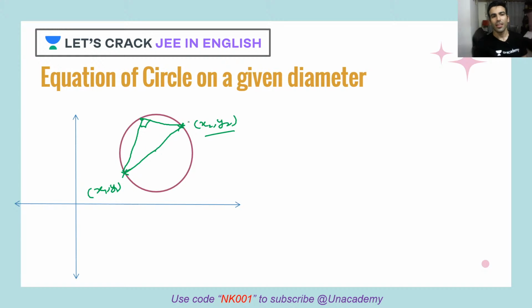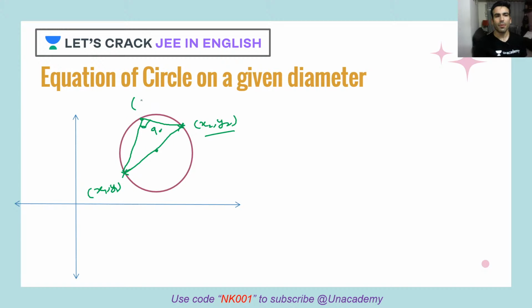Do you know why it happens? It's very easy. If you just look at the arc, whatever angle the arc subtends at the center of the circle is basically twice the angle the same arc makes at any point on the perimeter. That was a theorem we used to study. So this is your 90 degrees, correct?